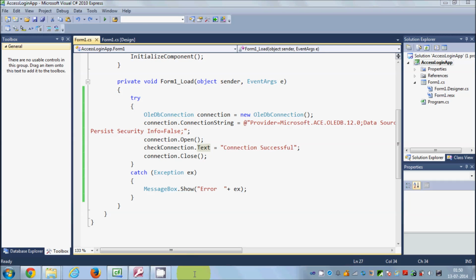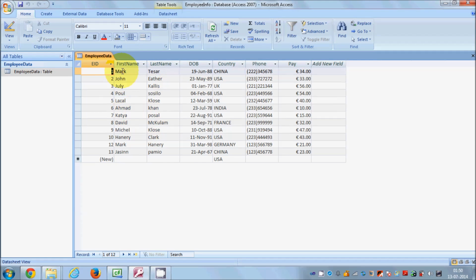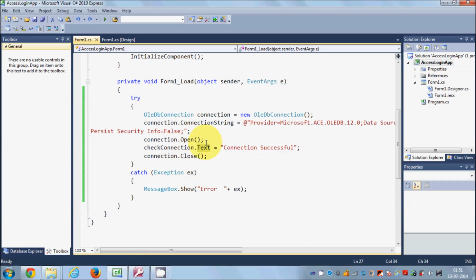Now in the next video, I'm going to show you how you can create a login application or login page in which we are going to validate the username and password or the name of the employee from this database. And I will create one more field here which is called password, and if name and password match, then I will redirect this form to the next form. So we will build an application or a project little by little.